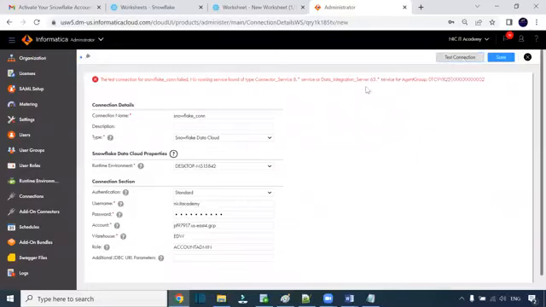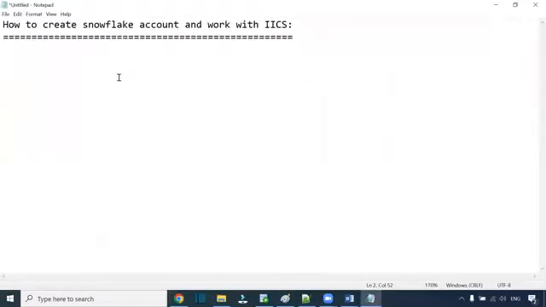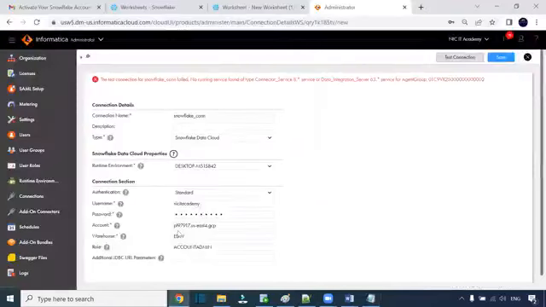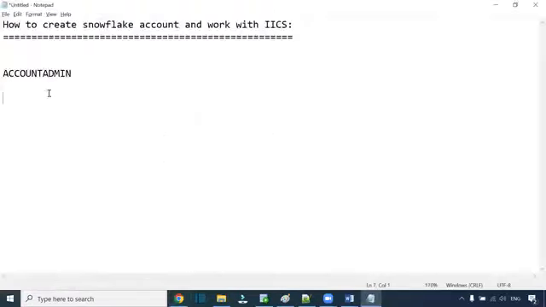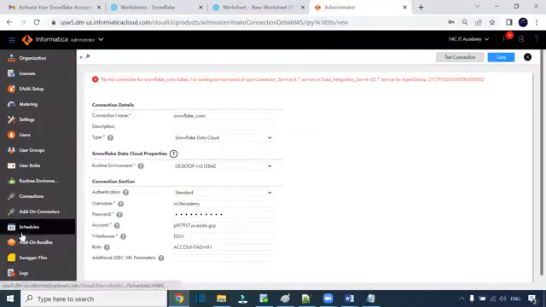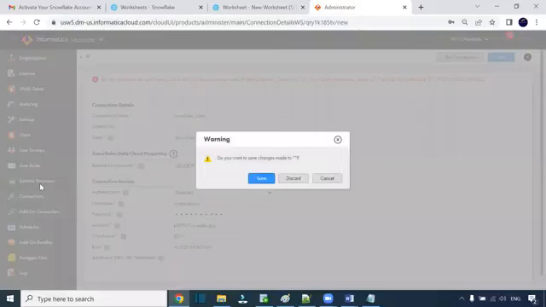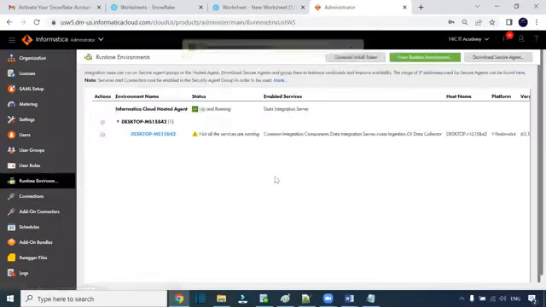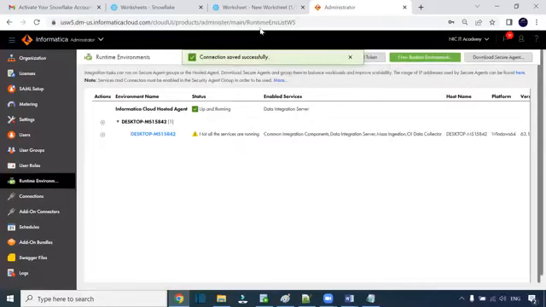Okay, the data integration server is not found. It's taking some time. You can save meanwhile. We'll wait for 1 or 2 minutes.